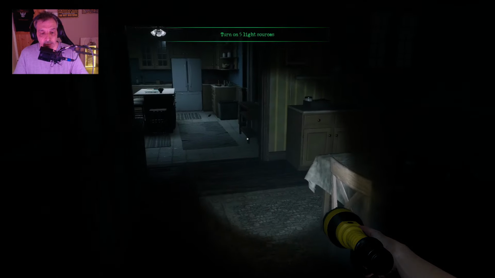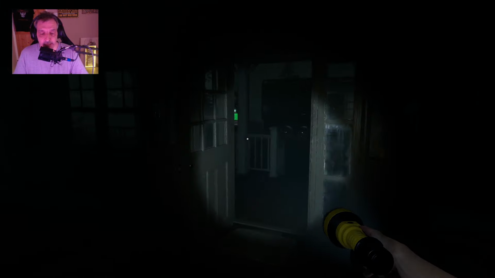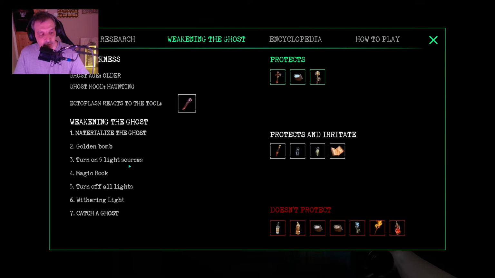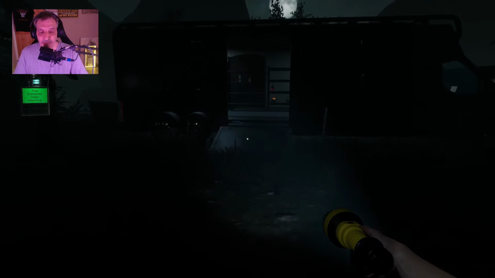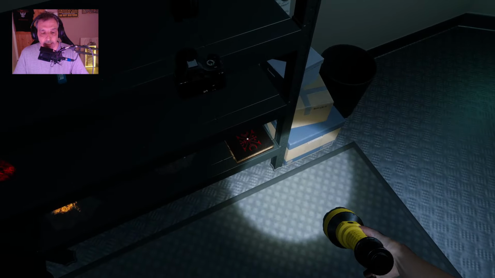So now we need to look at the next step of the exorcism, guys. So let's get out of here quickly. Oh man, we are getting there, guys. We are getting there. Okay, so the magic book. Now the magic book is a very easy one to do as well. This is the magic book right here.